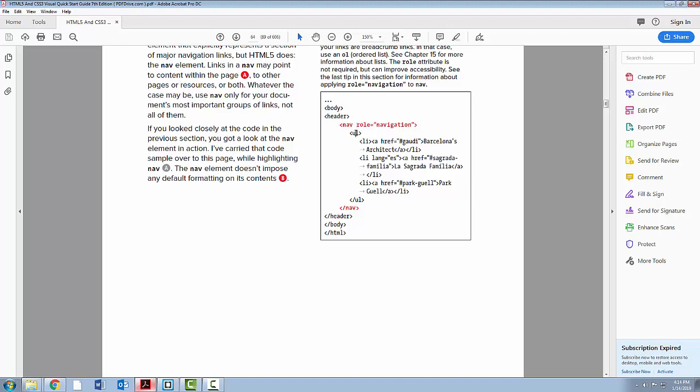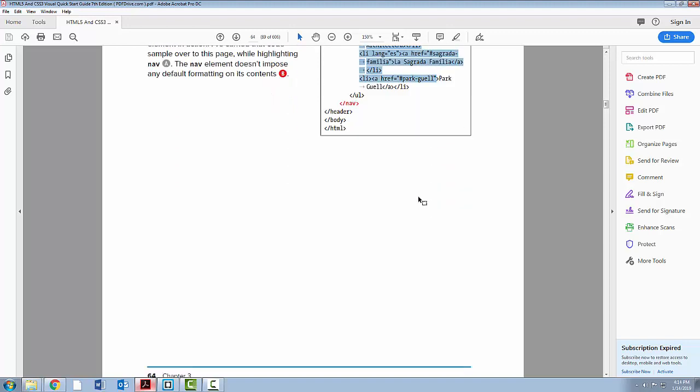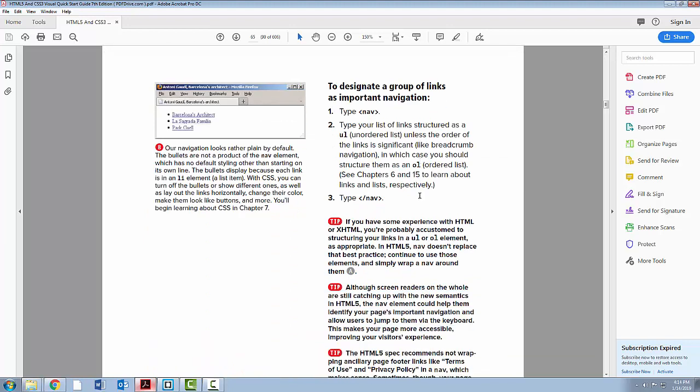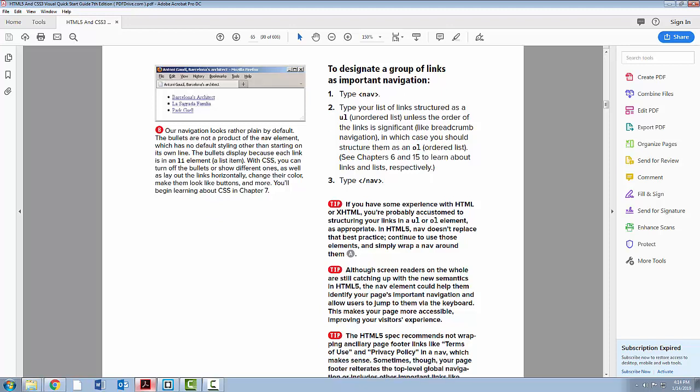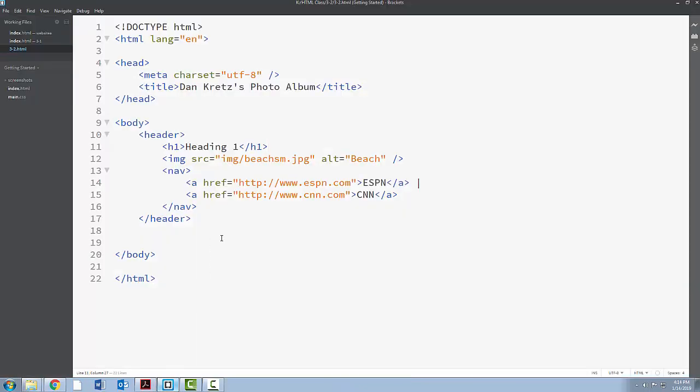All right. Then they have a UL, which is an unordered list, which is just a list with no order to it. And then an LI, which is a list item inside the UL, and then the links. Okay, and I'm going to teach you how to create these. Don't worry. So to designate a group of links as important navigation, we're going to use the nav element, like I did in the code. So when we look at that, here's our nav element.